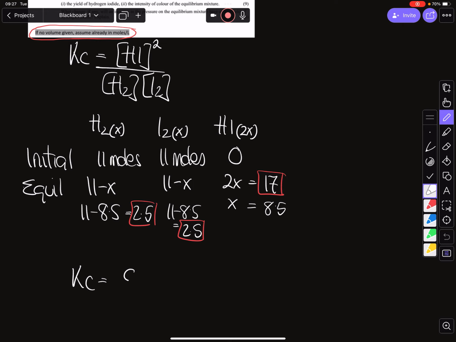So here Kc is going to be, I just did it, 8.5, it is not, it is going to be 17, and that is going to be squared, and I'm essentially going to have 2.5 by 2.5 here. If you can, instead of writing it like this, write it like this. So recognize that it's 2.5 squared, because when we have to use our square root method, it's really important that you recognize that these are both squared, so I can square root both of them if I actually had to. Okay, so when I put that into my calculator and I work it all out, I get 46.24.